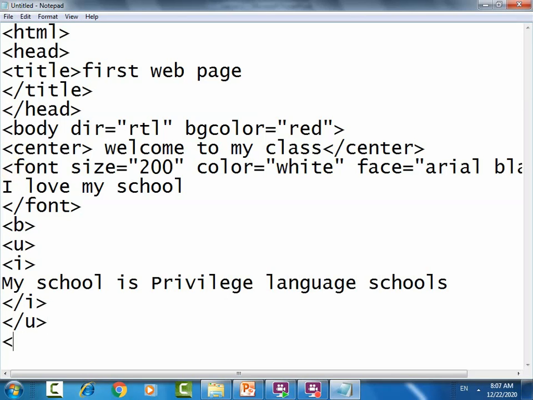By this arrangement, the first one I opened, the last one I will close it. The first one I opened, the last one I close it.